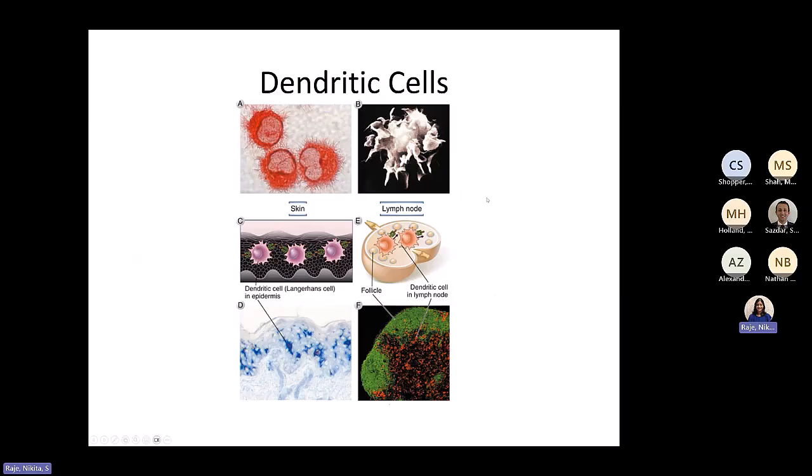These figures are just showing dendritic cells derived from the bone marrow, and the electron micrograph of a dendritic cell as well, with those dendritic projections. And then here, this is showing Langerhans cells, which have the Birbeck's granules. In the lymph node, it is showing these dendritic cells going through the lymphatics, coming to the lymph nodes, and then they can present the antigens to the T cells.